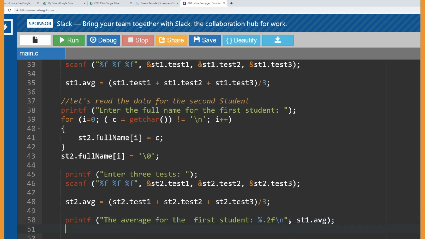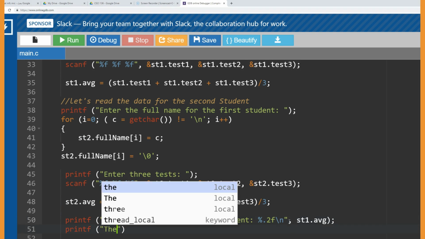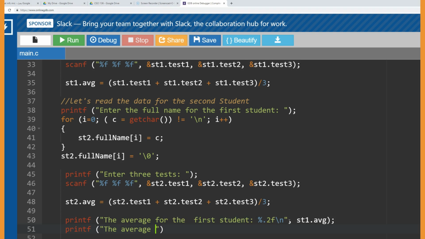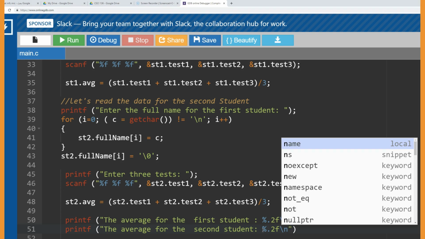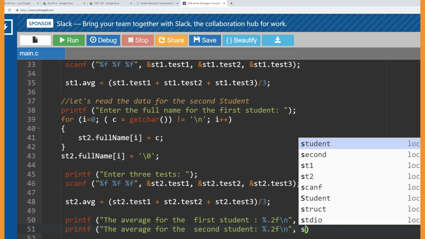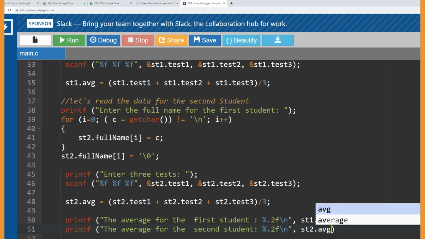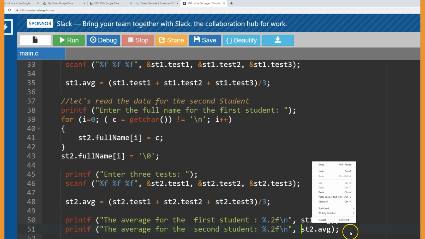And printf the average for the second student is, percentage point two f slash n, that is st2.avg.